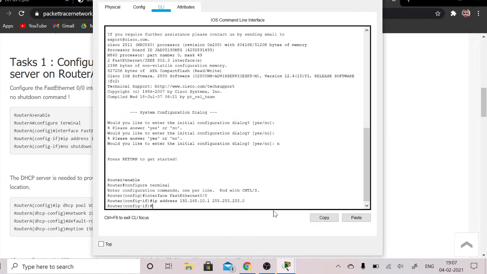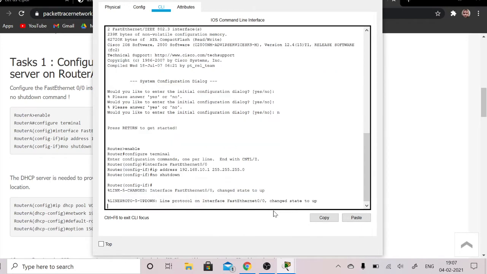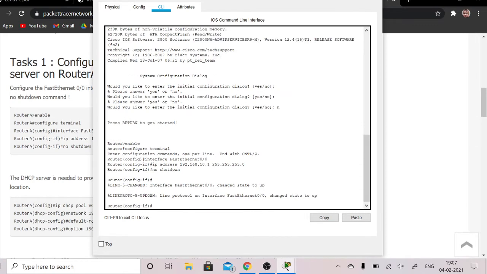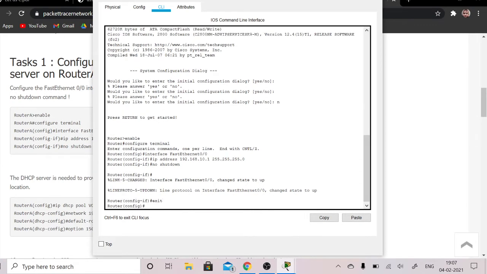Okay, then we have to give the command no shutdown so that the router will always be in active mode. Okay, and then I have to create a DHCP pool. Exit.